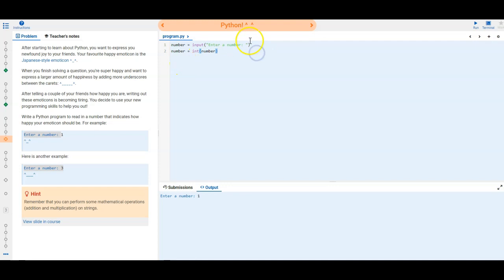So what's happening here is I get the text that's been got by the input and store it in number. Then I quickly come down here and say, take that text in number, turn it into an integer, and put it back in my variable number. So now my variable number has the actual number version of that. So the number 1, the number 7, the number 10. Not the text of it, but the number.